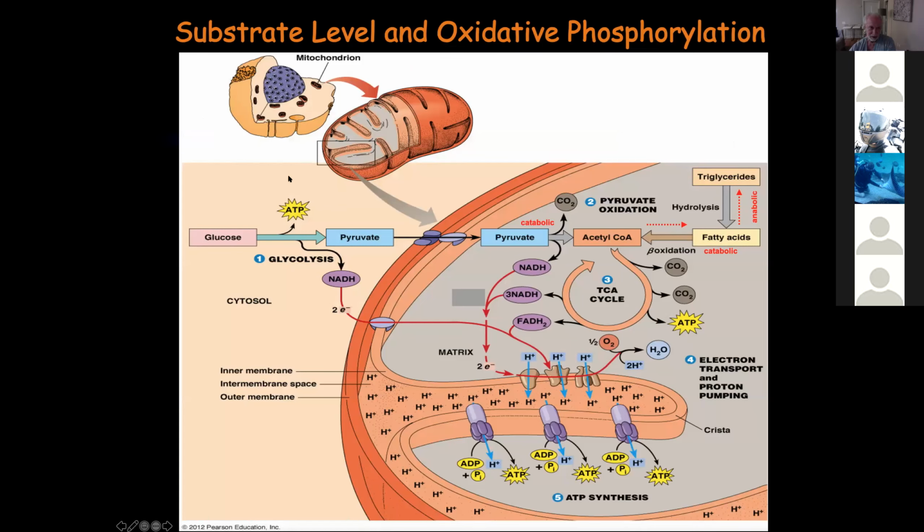So here we have it. Again, we're talking about a cell, the nucleus, the mitochondrion, and oxidative phosphorylation goes on within the mitochondrion, but it starts outside the mitochondrion in the cytoplasm with glucose. And where did the glucose come from? Depends on the starting point.